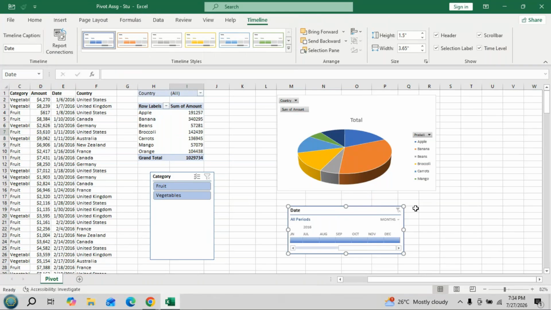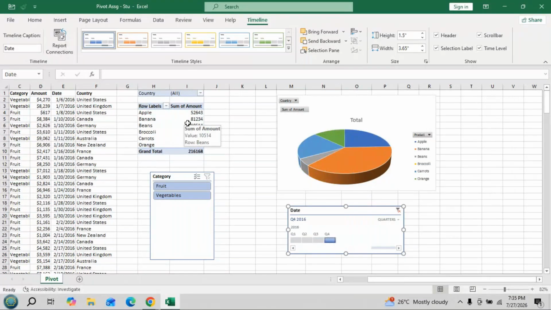So I'll click on this Months option, because I want to see the years. When I click on Years, it tells me the data contains only one year of sales data, that is 2016. Now coming to Quarters. As I select quarters, 2016 shows with 4 quarters. I can check quarter 1 sales, quarter 2, quarter 3, and quarter 4 sales. This includes fruits, vegetables, everything.